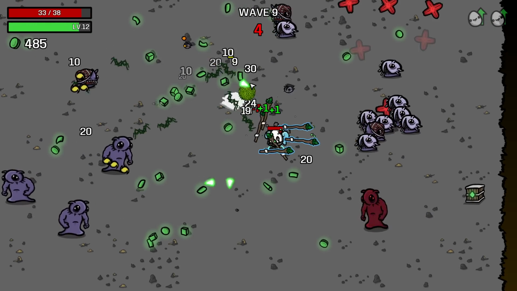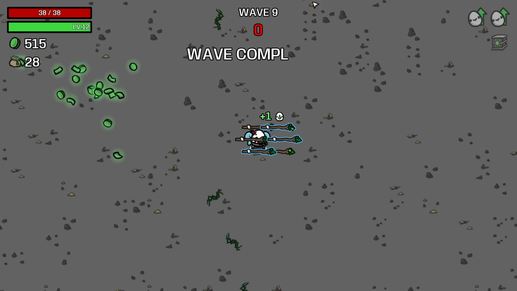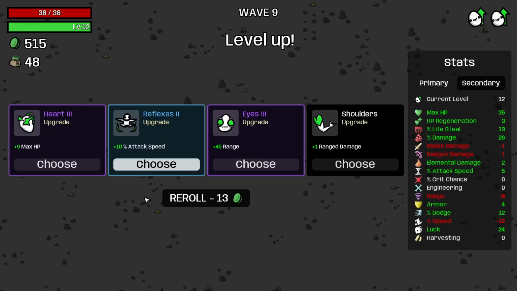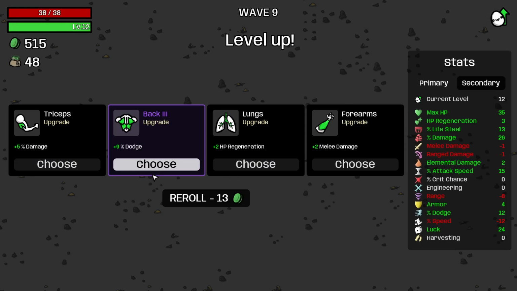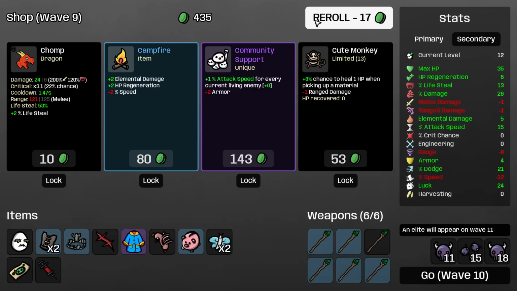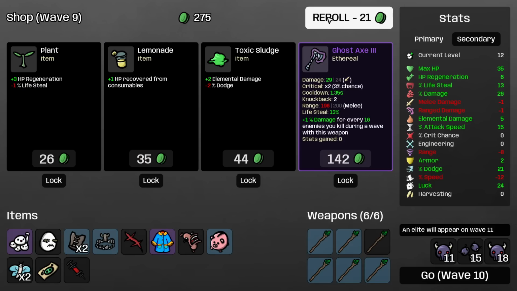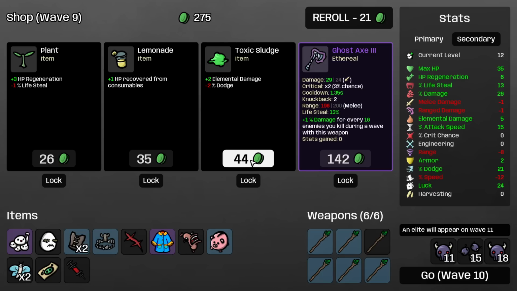God, I need some speed. I hate buying it, though. We do take a leather vest, even though it's a little at odds. 9% dodge is actually really, really nice. Broken mouth, we could. Campfire's interesting. It's also negative speed, though. Community support, I'll take it. A little awkward. Technically is an improvement, though.